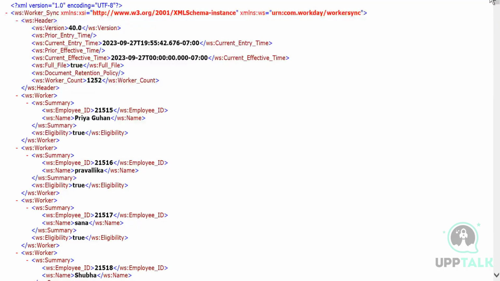If you have scenarios where you have multiple business objects and you are trying to insert data all at once, for that you will use either Studio or EIB. There is no other way of doing that, and that's the reason why this kind of integration works better with the outbound integration. Okay, I hope that answers your question.